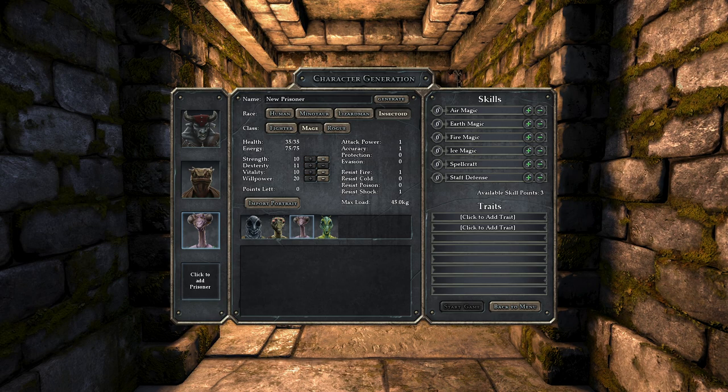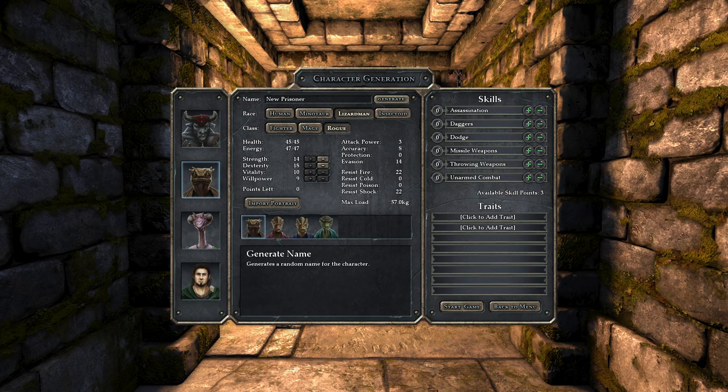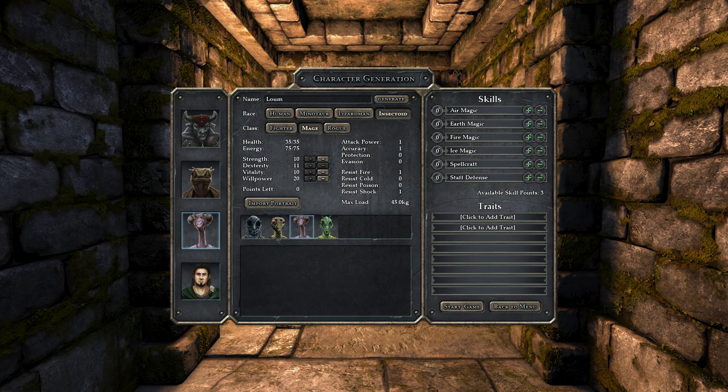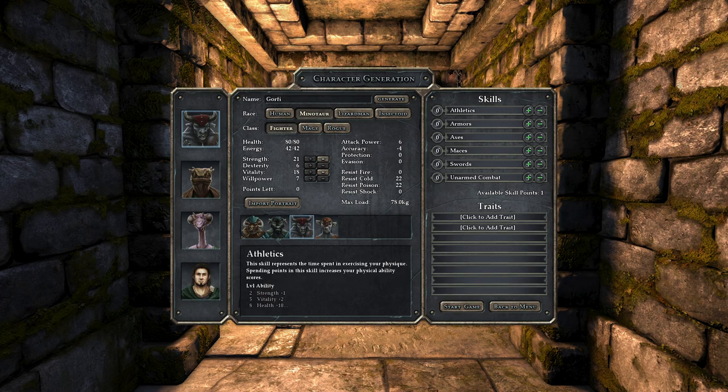Okay. Then human fighter as well. And I, of course, forgot to write your names. Lomum. Get strength, get vitality, or maybe a little less. I want some more accuracy for you. And strength. Armor. Axes. Ooh. Yeah, axes.